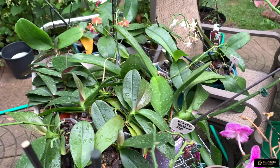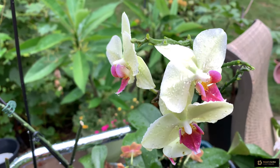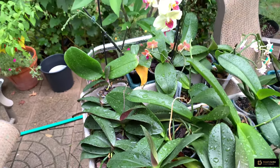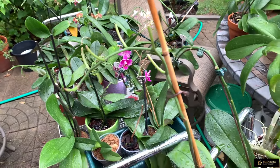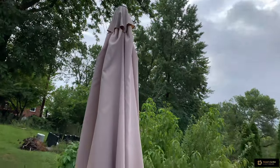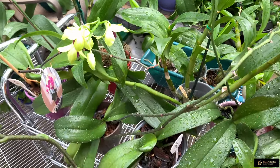Before the sun burns their leaves, I have to take them inside, but now it's about 10 o'clock, and we don't have sun. It's going to rain again today. From the sky you can easily tell that we don't have sun now. That's why they are still outside until I drain their water.